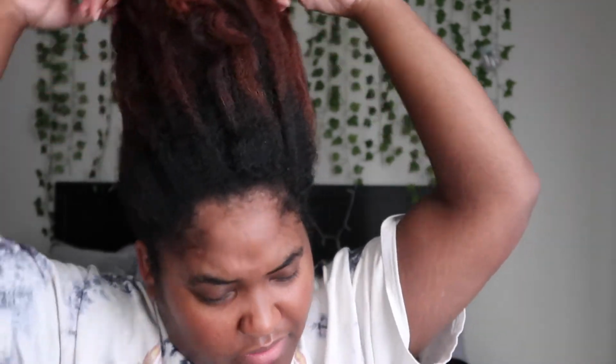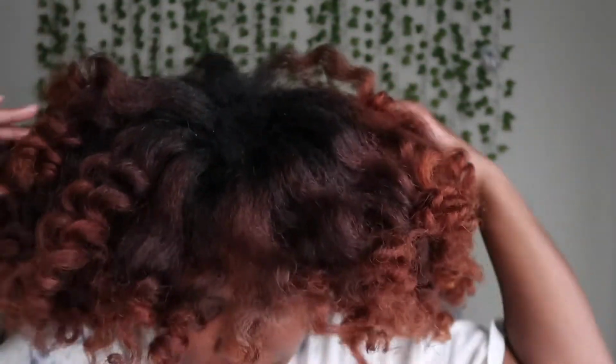So this is my hair, in this pineapple. It's really cute, though. Trying to get it without yanking my hair. Okay. It just basically falls into place. This one is a little loose, but you always have that one piece that's extra loose. But this is how it turned out.